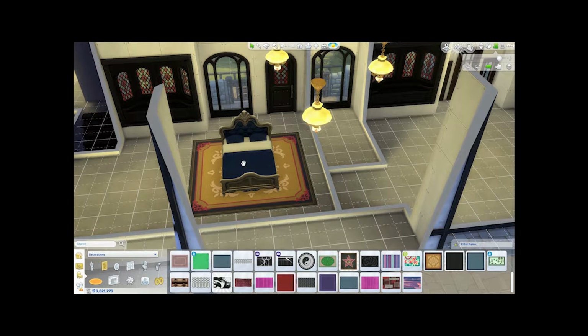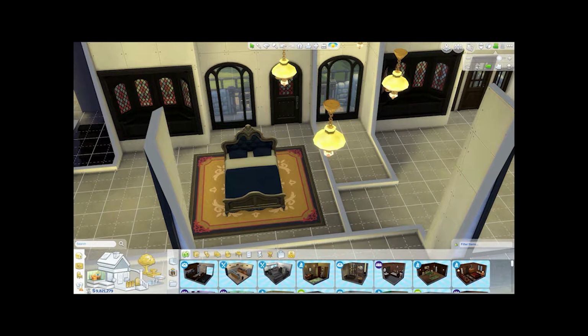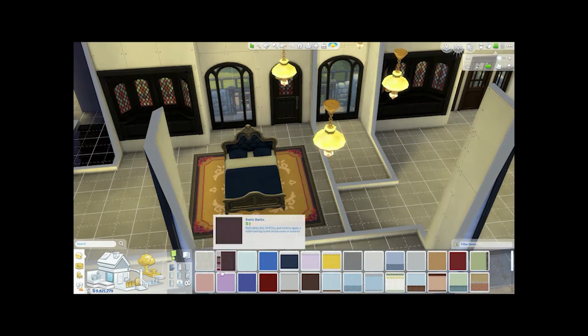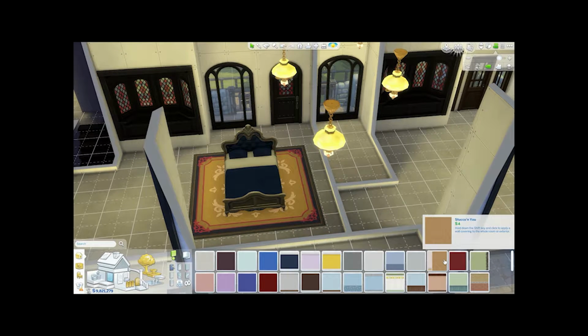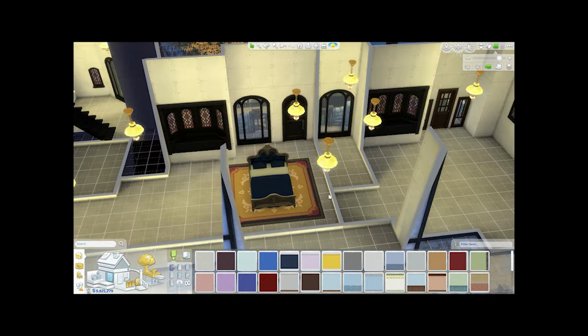Once I've got my rug and my main piece of furniture picked out, it'll make it much easier for me when I try and figure out what kind of wallpaper I want to use. Because you don't want to be like, oh, this Sim really likes blue, and have everything in that room be blue. You want to have complementing and contrasting colors. So once you've got your rug and your main piece of furniture picked out, you can kind of go from there.